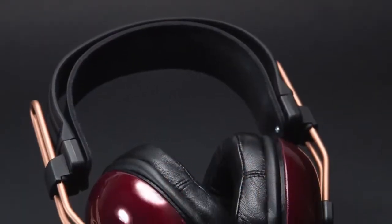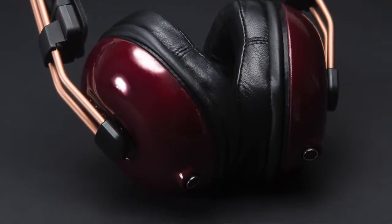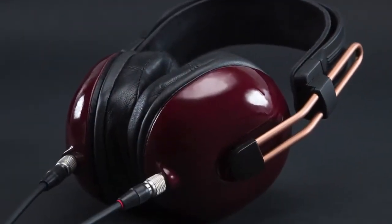Now, the version I have here, this prototype, is tuned to production spec acoustics. So the sound I'm getting from this is what I can expect when I get my production version Alpha Dog. Again, it's going to be announced August 9th, 2013, and it'll be available somewhere toward the end of September.